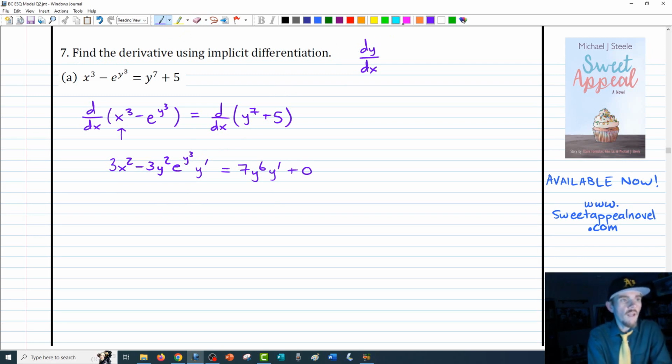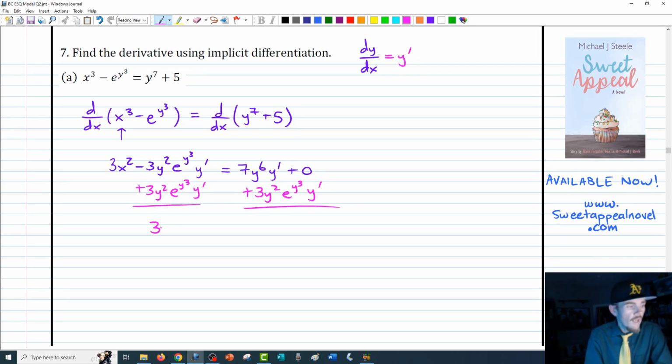The thing is, what we're trying to get is dy/dx, which means we're trying to get that y prime factor isolated. So I'm going to do two things to make that happen. And keep in mind there are always two different ways for your answer to look that are both equally correct, not even including stuff like GCFing out something. But effectively what we need to do is get all the y prime terms onto one side. The reason we need that is because we want to GCF it out. Basically when there are 2 here, there's 1 in each of these 2 terms. We can GCF out a y prime and that leaves us with this extra factor, 7y to the 6th plus 3y squared e to the y cubed.